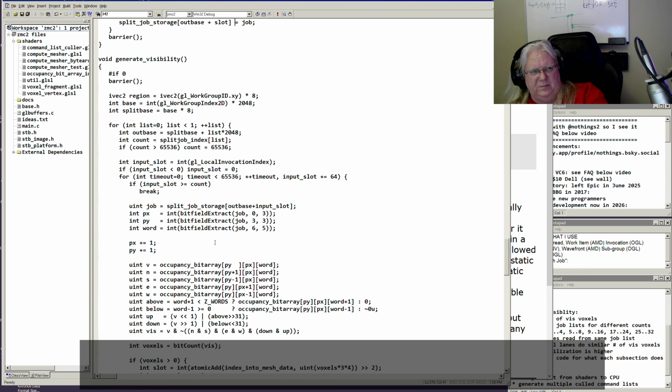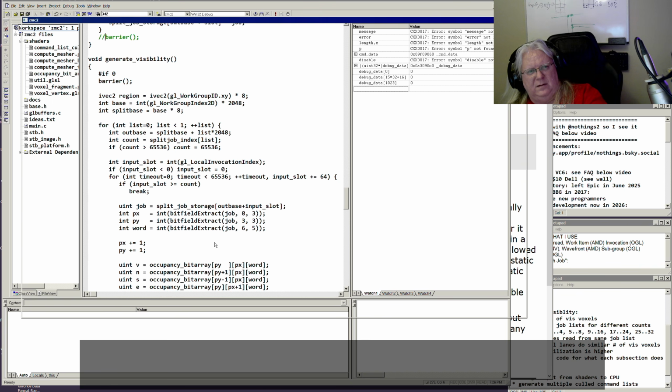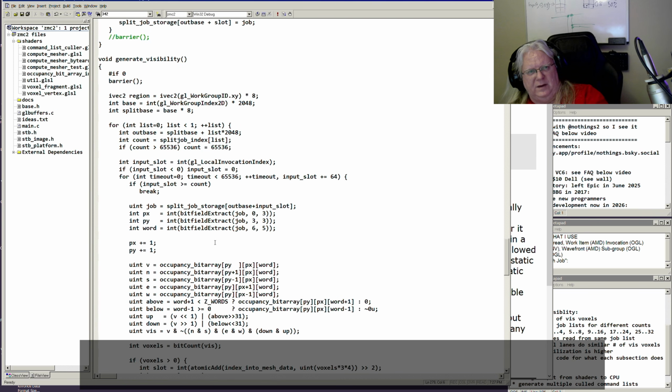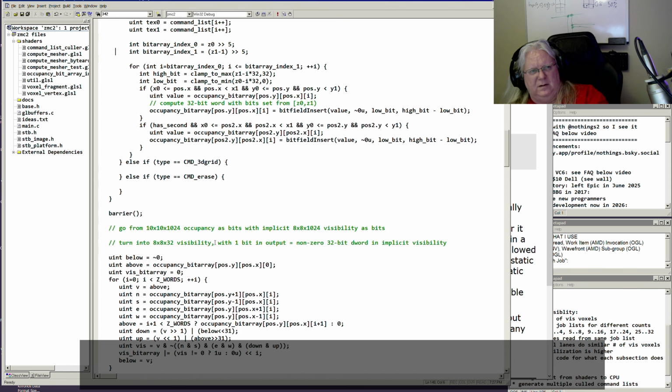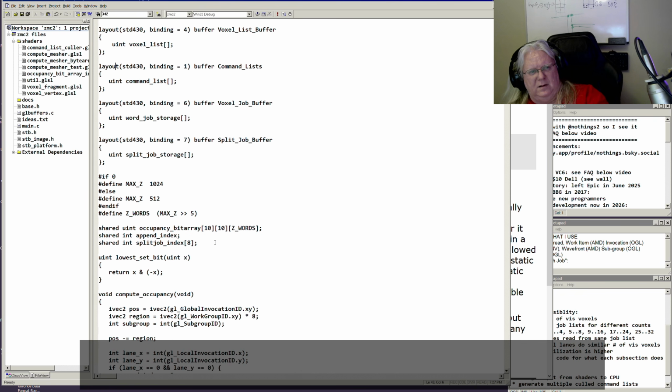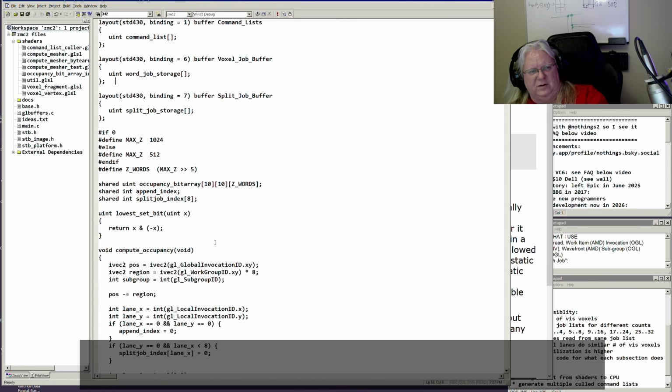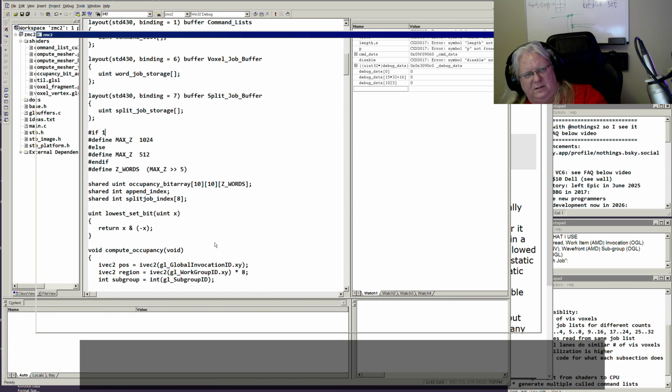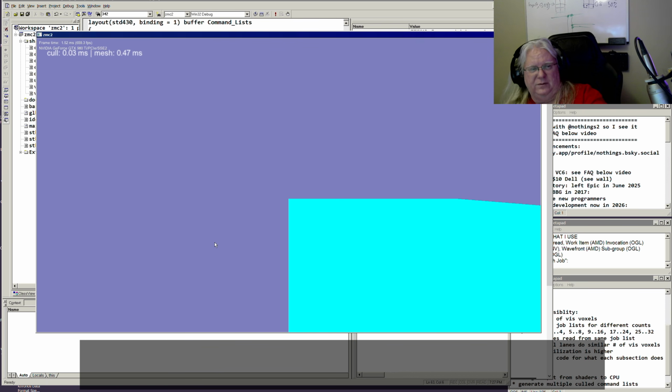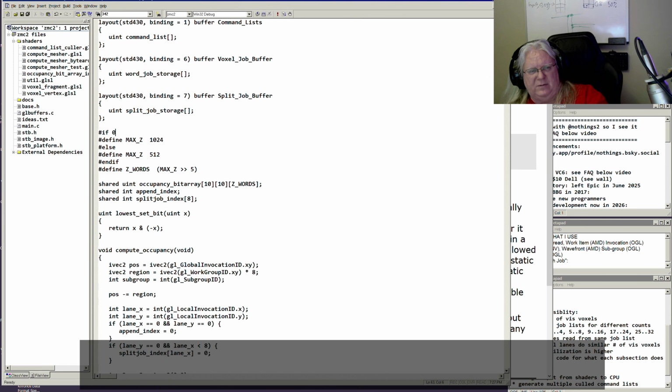If we get rid of the barrier, and then, I mean, maybe some optimization is going on here, and then we turn max Z back up. Oh, it goes all the way back up because of occupancy, probably.